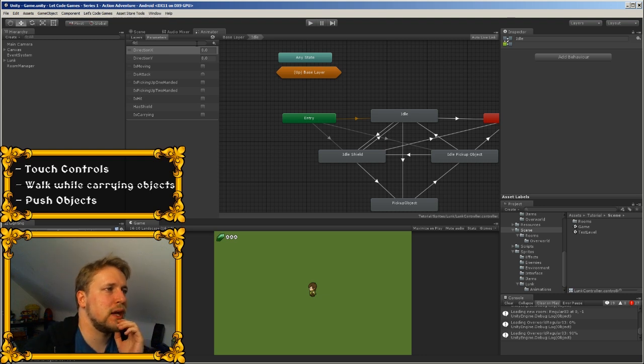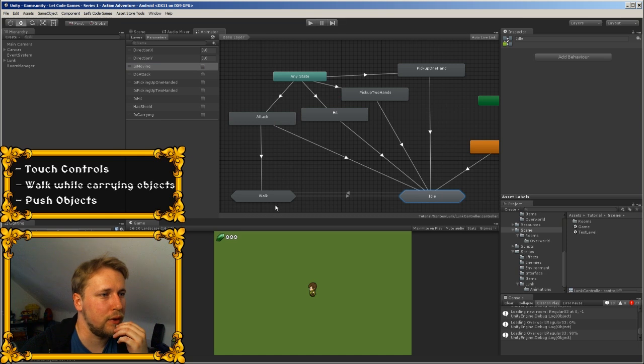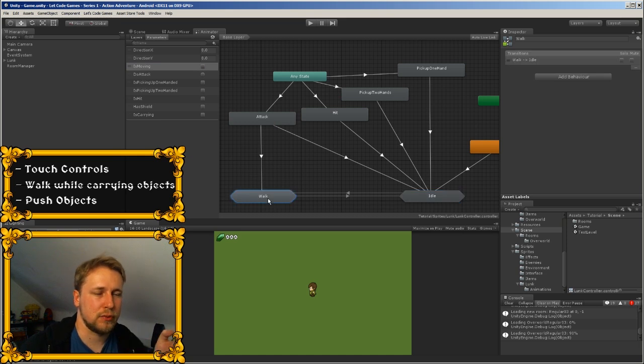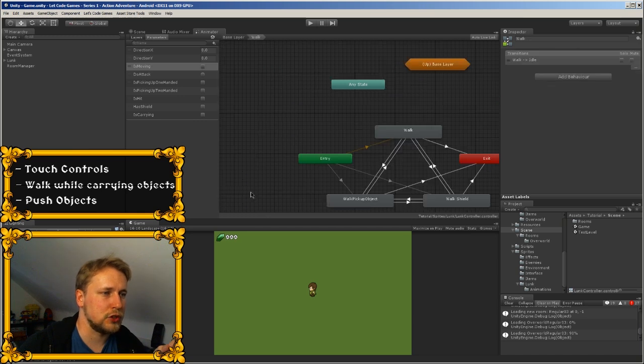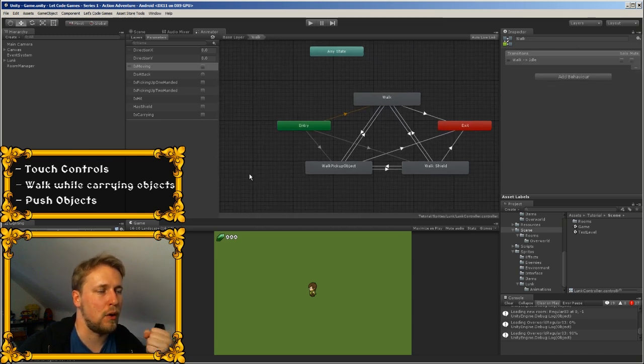Because I don't think we can use the is moving here, because we're only using the pushing animation while we are in the walk substate. When we are idling, so when we're not walking, even if we are right against an object, then we are not pushing against it. We only push against the object while we're walking. So the is moving parameter already determines that we're in this walk substate machine, so we cannot use that for our pushing stuff.